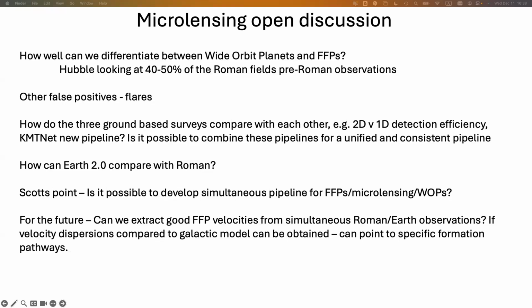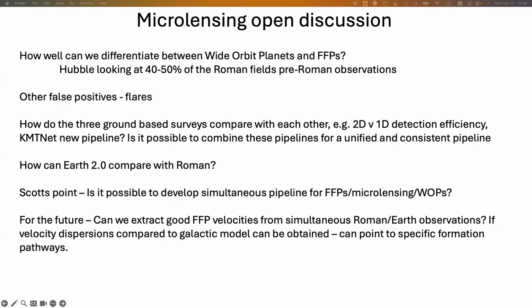And for us, mass measurements of the host stars, if we're detecting the host stars separated from the sources, then we get a lot more information. So I think we can publish papers on free-floating planet candidates, but we just have to be more cautious about it and detail how we're going to confirm discoveries.